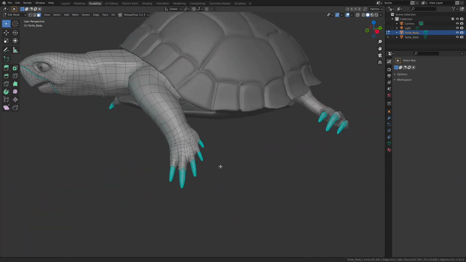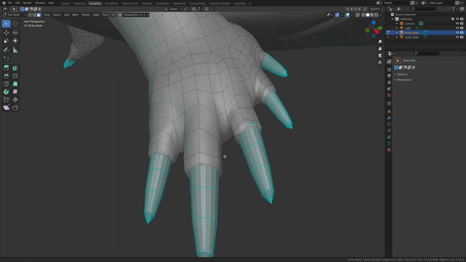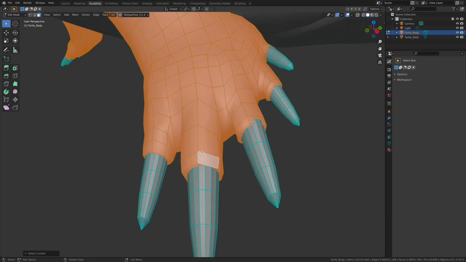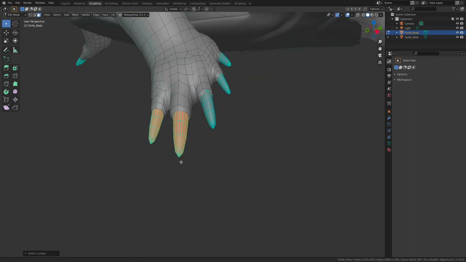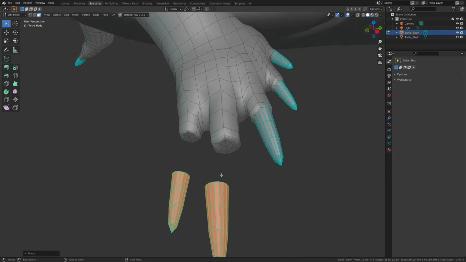Now let's talk about the claws and why these guys are on their own layer. And this is really about being able to control the sculpture. If you look very carefully down here, we have our polygons for our hand, and then of course the polygons for our nails. And these are discontiguous, so I can grab them, I can move them around, and you can see the illusion of the mesh breaking down pretty quickly. Now, the reason I did this is so that I can continue to sculpt a transition between the finger and the nail independently.